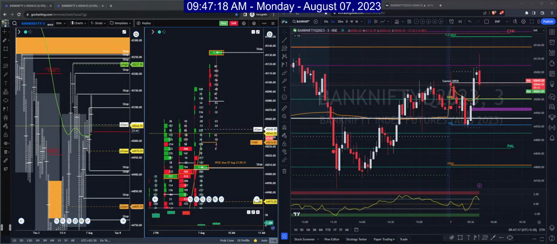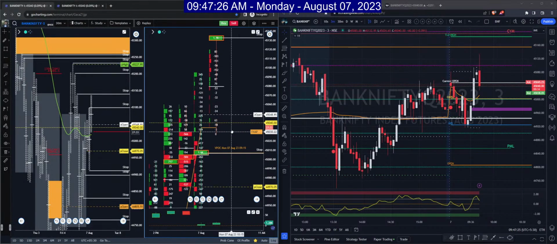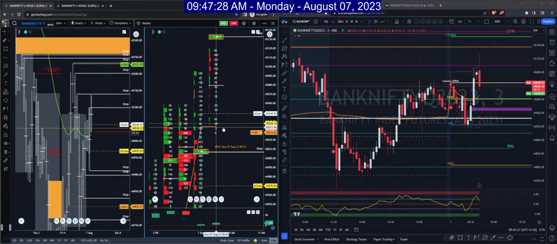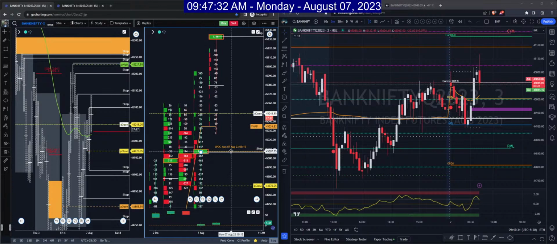Call inventory is still long, put inventory is still short. Overall auction is suggesting me that it is bullish. So this is a retest. This can be a good buying opportunity, but nope, I'm not looking. I'm looking for this as the zone where we can see some sort of buying around 45,000 level. Okay, so some absorption of supply is already seen now.